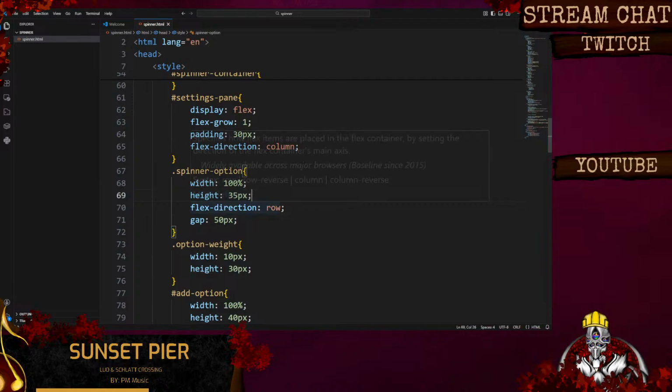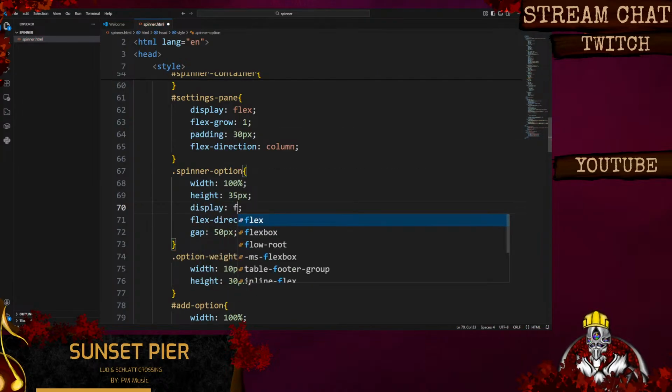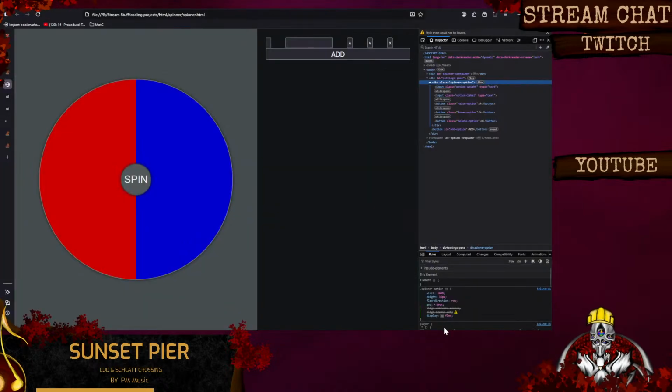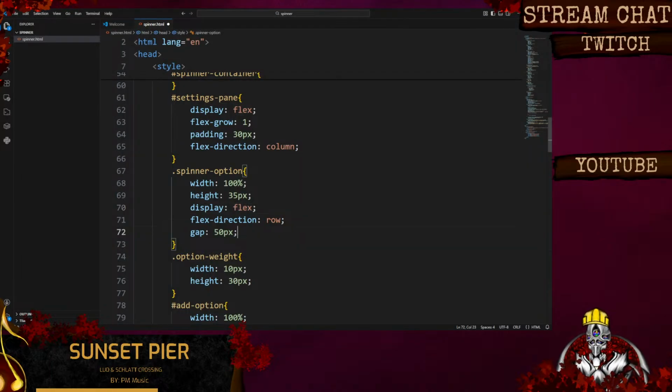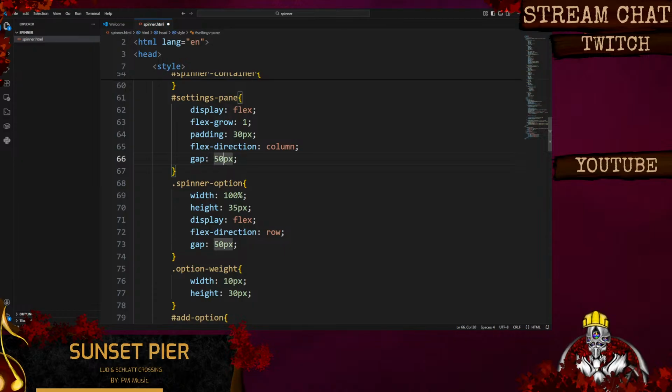Okay, I need to do that. Display flex. What's it called? 5px.